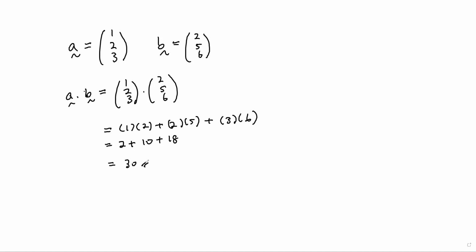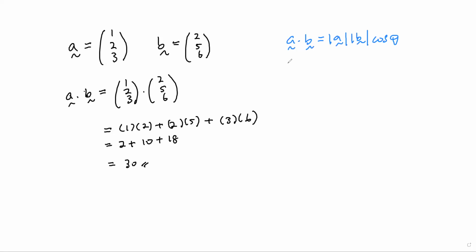So what other implications does this dot product give us, other than finding the value 30? What's so great about 30? We need to know that there's a relationship between the dot product and the angle between the two vectors. This is the relationship: A dot B is equal to the magnitude of A times the magnitude of B times cosine theta, and theta is the angle between vector A and B. Earlier we talked about how to find the magnitude, so you can refer to that video.